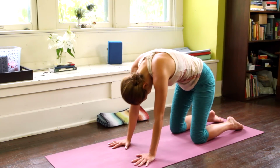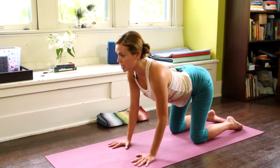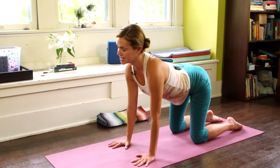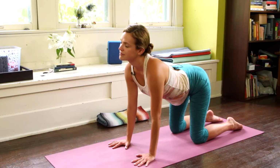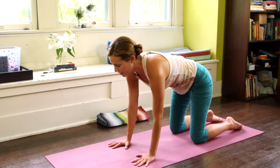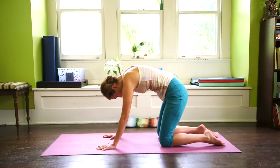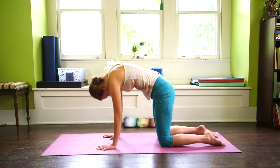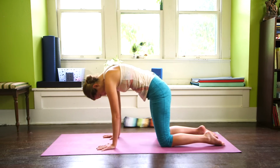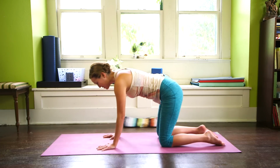And one more time, inhale, scooping the belly, heart shines forward. Press into all 10 knuckles here, really press into the tops of the feet strong. Extend through the crown of the head. And on an exhale, start at the tailbone, travel up through the spine. Again, press away from your yoga mat. It's like step away from the vehicle. Then we'll inhale, come back to tabletop position.